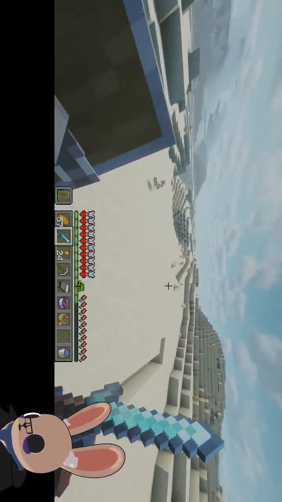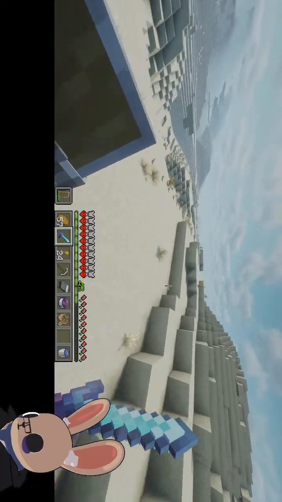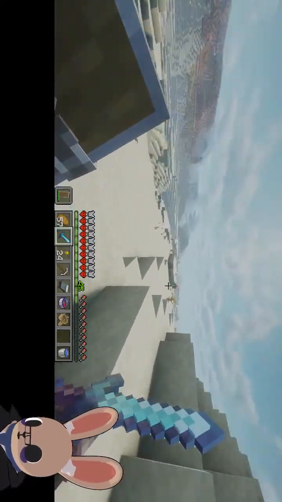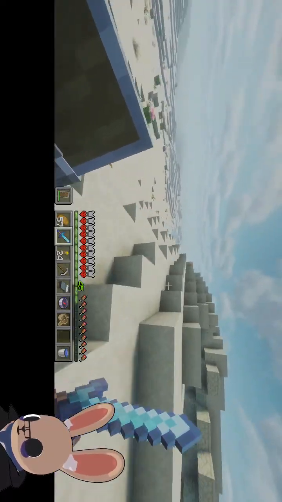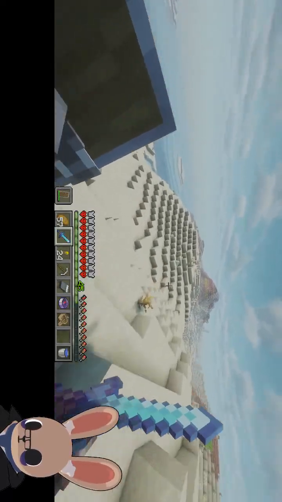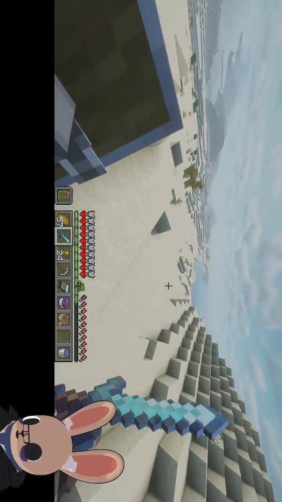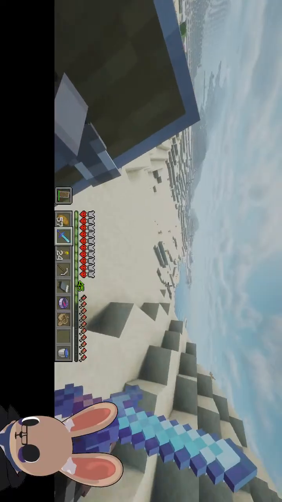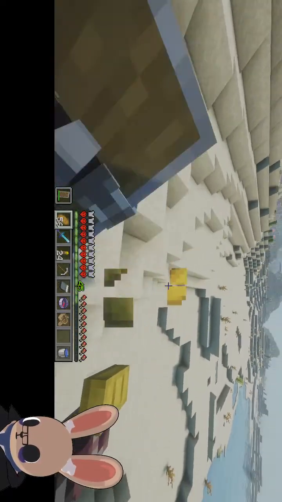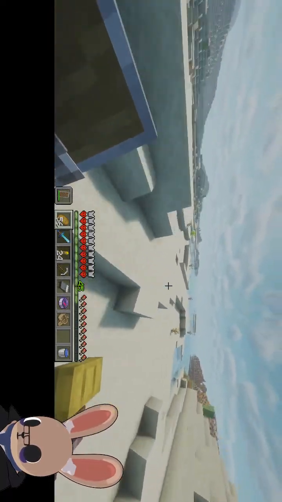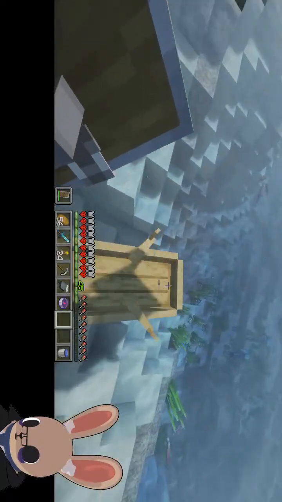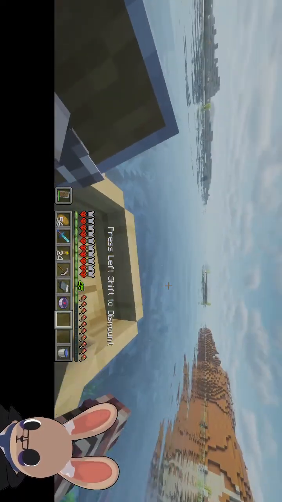Oh, there's a mine shaft right there. That's an exposed one for sure. That's interesting to see. Just a giant plank of wood hanging up. Yeah, and there's that other village we found trying to get to this place.